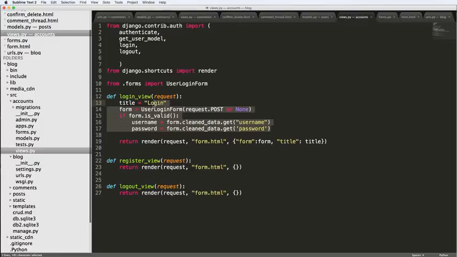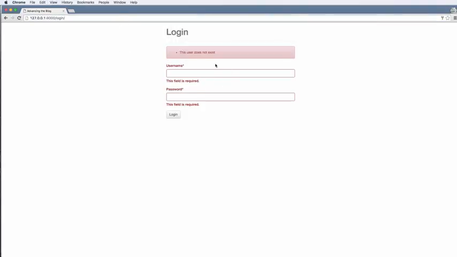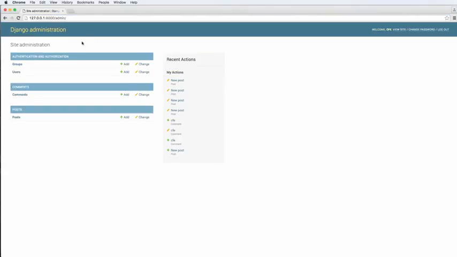All right, it's already there. We have some validation, and this validation is fairly basic too. So it has some basic validation, such as required. So let's go back into our login. And if I hit login, this is some basic validation, of course. Now, if I just try some random user and hit login, this user does not exist, right? As expected. So let's actually find a user that does exist by logging in.